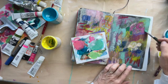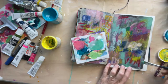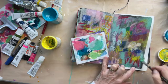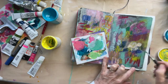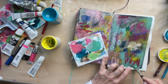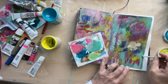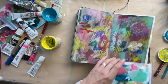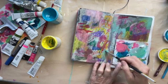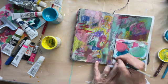So I like this umber kind of showing through. You know where I got that idea? I gotta get her last name. It's something like, it's Adele. I'm sure if you go on YouTube, she's been doing these Saturday morning art videos forever. Adele Sevenson or something like that. Anyway, she says in her process, and she does not super colorful abstracts, completely different style, but she always starts her paintings with the brown umber, or the raw umber, I think she says.